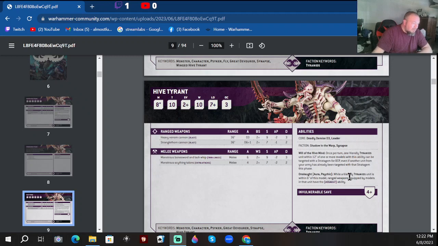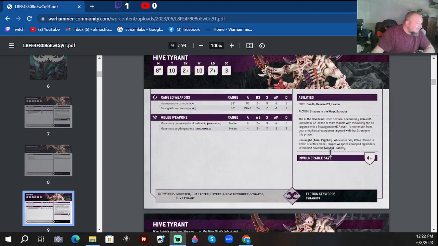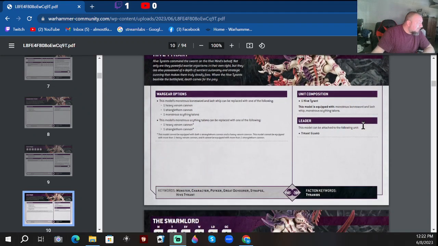It's an aura. When a friendly Tyranid unit is within 6 inches of this model, ranged weapons equipped by models in that unit have the Assault ability. Alright, so basically units within 6 inches of him get Assault. And then he also still has the Will of the Hive Mind, so he can do the stratagems for 0 CP. Then he also has a 4-up invulnerable save.